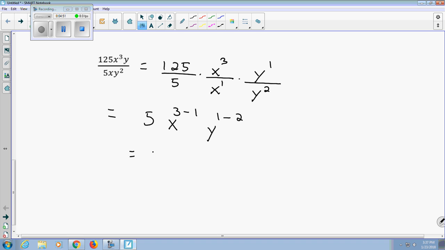And when we simplify this, we get 5. We have x squared, and we have y to the 1 minus 2, which is -1. So here's again a situation where the y has a negative exponent. I'm just going to jump right to this last step where I know this whole thing is divided by 1. I'm just going to put that y to the negative 1 into the denominator. So it's going to be 5 times x squared, all divided by y to the first, which I don't need to write. And that's our final answer for this part.